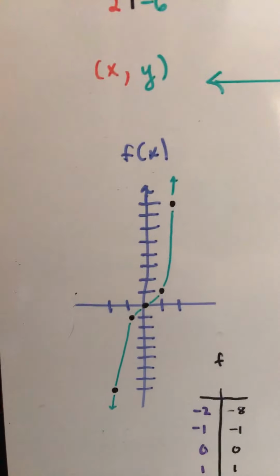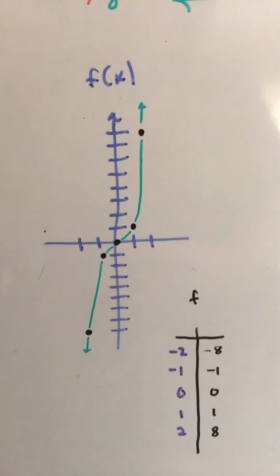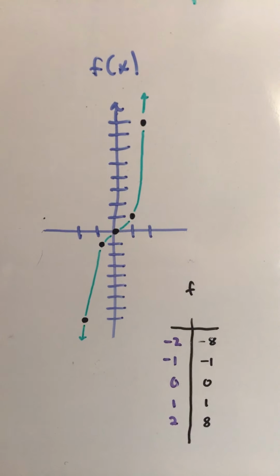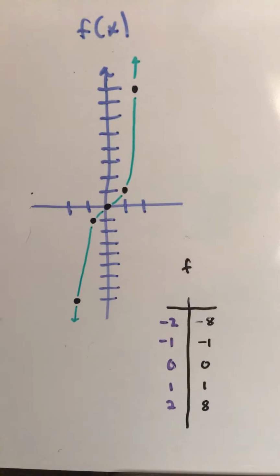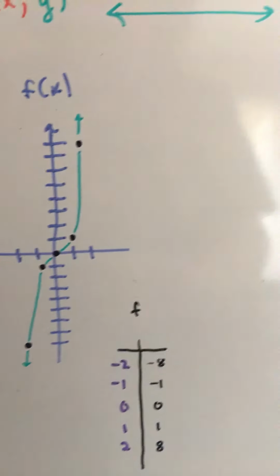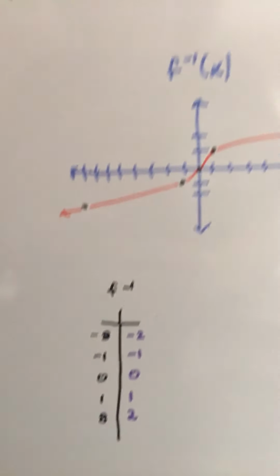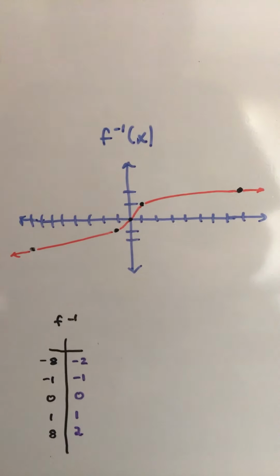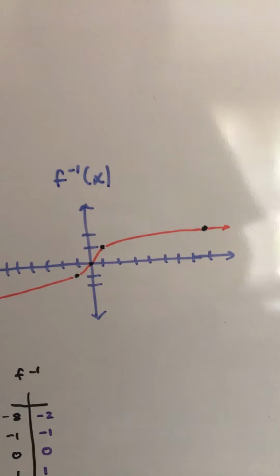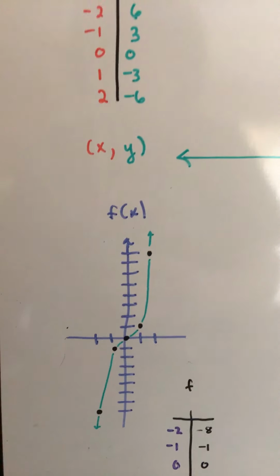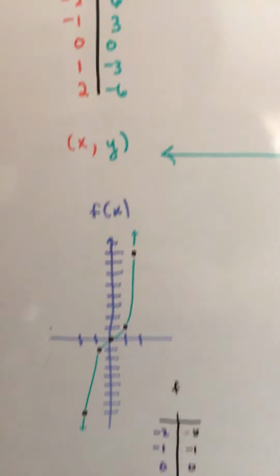So now with this cubic graph, it's your basic cube. I've plotted it. And when you learned how to graph the inverse of a cube, you were always told just to inverse the ordered pairs. So I did, and I plotted them. And that's what the inverse is. Notice if the original function's increasing, the inverse is also increasing. That's just the way the game is. If the original's decreasing, then the inverse would be decreasing.